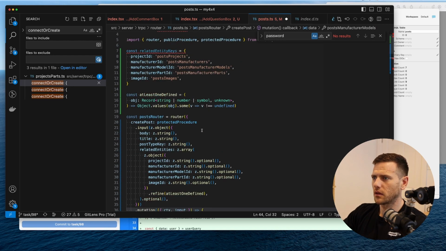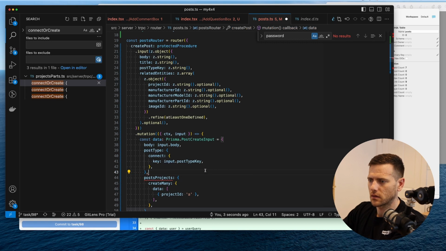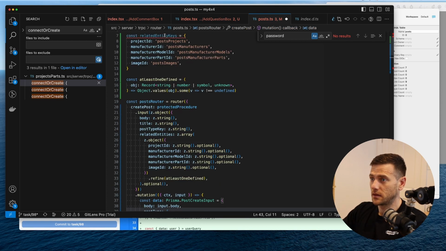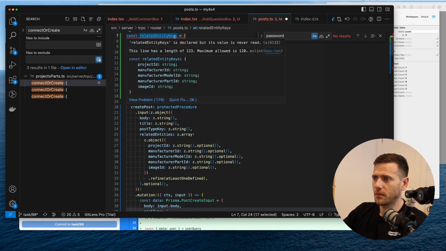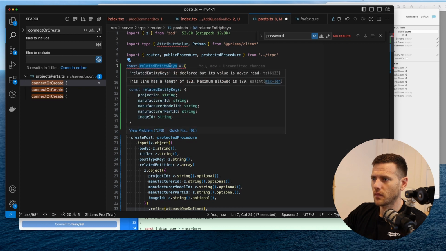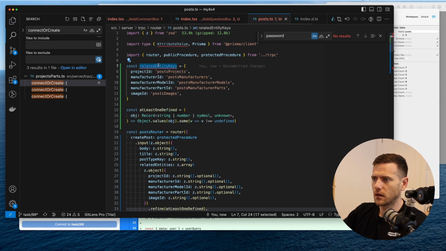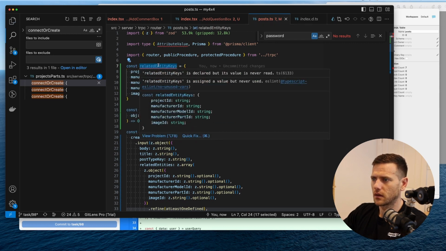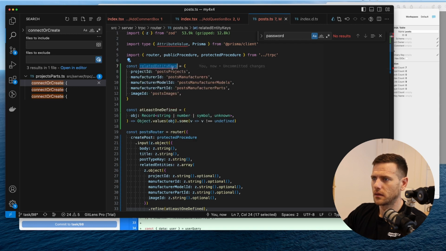Yep. Post manufacturer models, post manufacturer parts, post images. Good, it nailed it. That's great. So now we have a key map here. Sweet.